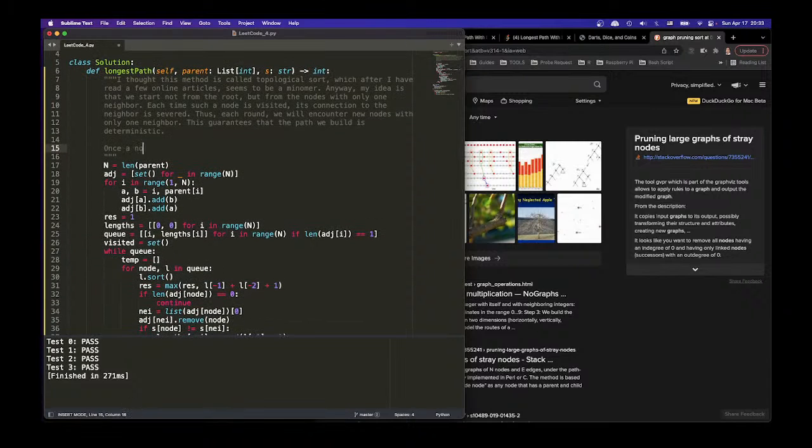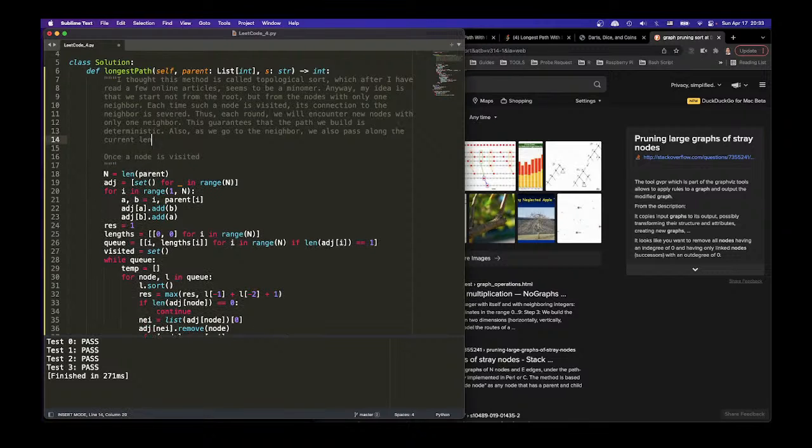Once a node is visited, also as we go to the neighbor, right? We also pass along the current length of the longest path that ends in the current node.